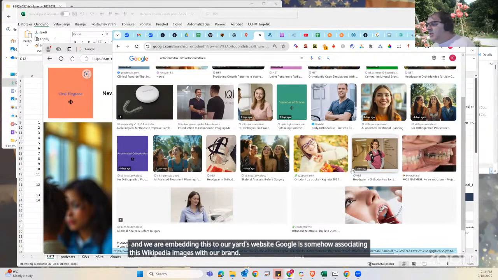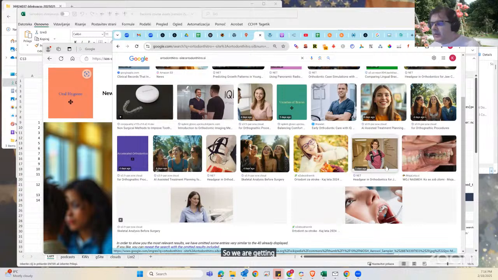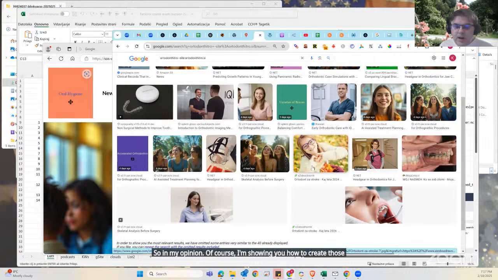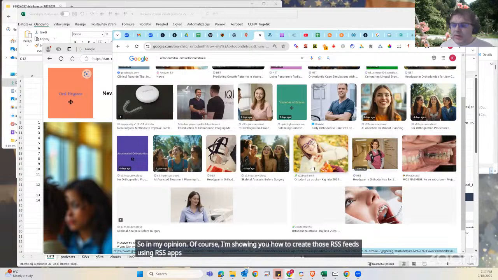So we are getting crazy different effects. In my course, I'm showing you how to create those RSS feeds using RSS app and how to import this into YACSS.